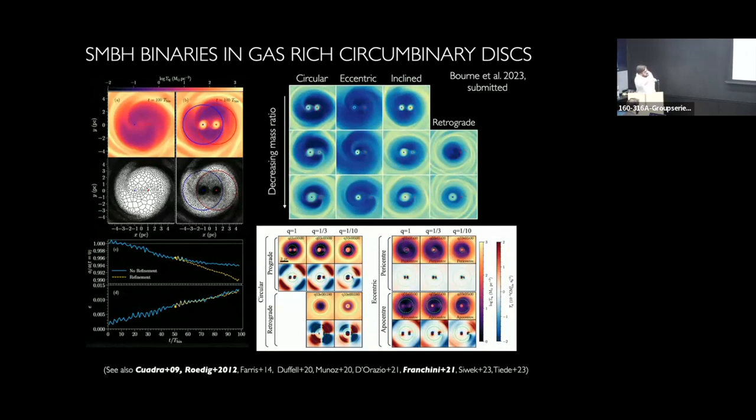And you can see the torques in these maps down here. So these are just average torque surface density maps. We've run a range of different types of binaries and a range of different mass ratios. We've done retrograde inclined binaries. And in all cases for the simulations we've done, we find that the binaries shrink. So we're moving towards merger, which isn't always the case. There's a whole bunch of simulations that have been done using different types of models for thermodynamics and with and without self-gravity and things like this that can affect the binary evolution. But in our case, they all shrink.